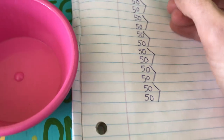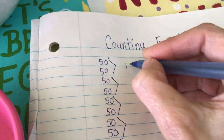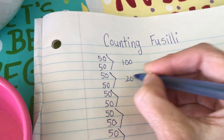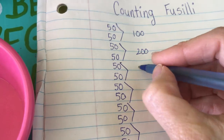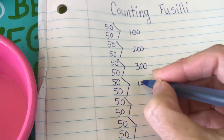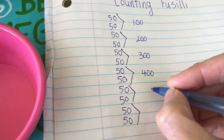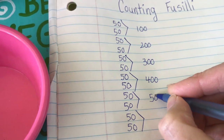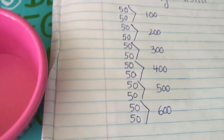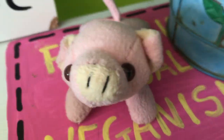So far, we have counted 100, plus another is 200, plus another, we have 300, plus another, we have 400, plus this batch, that equals 500. 600 Fusillis so far. What do you think? How many do you think there are in total?